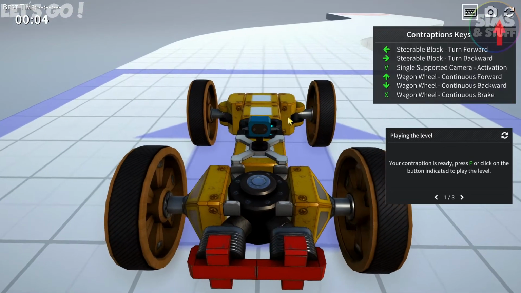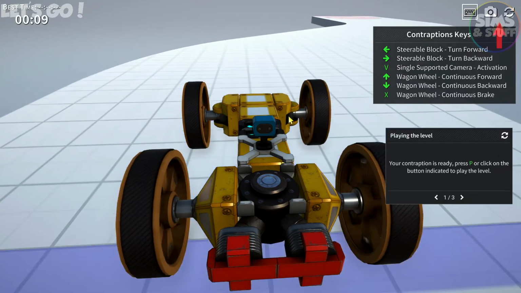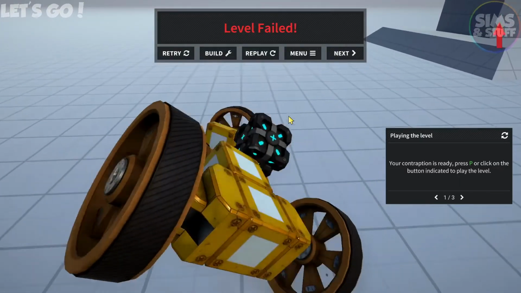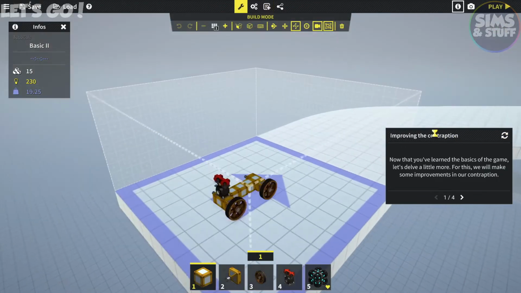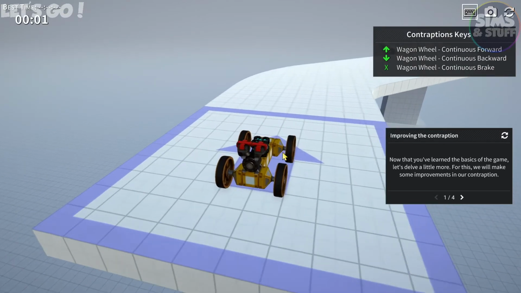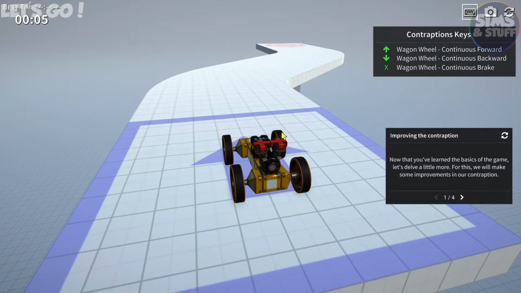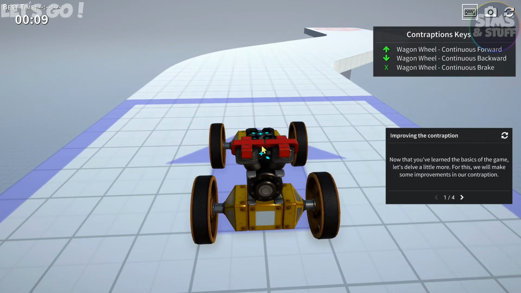Okay. So, arrows. Well, hang on a minute. That's just... I forgot to steer. Can I use the V then? Okay. Right.